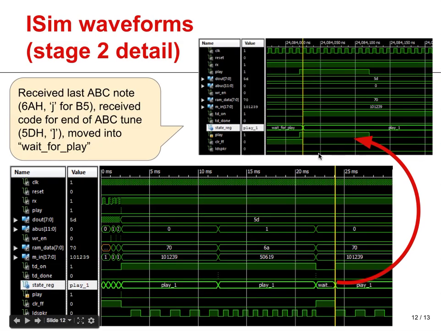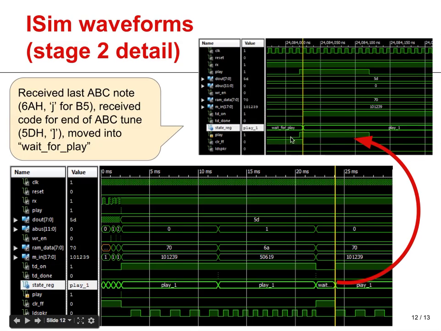Now, in the second detailed waveforms, we are looking at the moment when we go from wait for play into play when pressing the play button for the second time. So we have played the tune, this was the first note, the second note, then we went into wait for play state, and this is the moment when we press play for the second time.